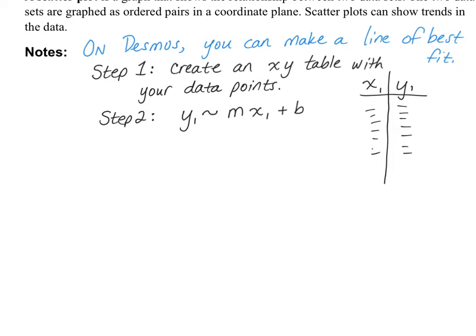And then, what it's going to give you is it's going to give you three bits of data. It's going to tell you what your slope is, it's going to tell you what your Y intercept is, and that would be just like the slope and Y intercept that you normally use. And then, it's also going to tell you something called the R value.